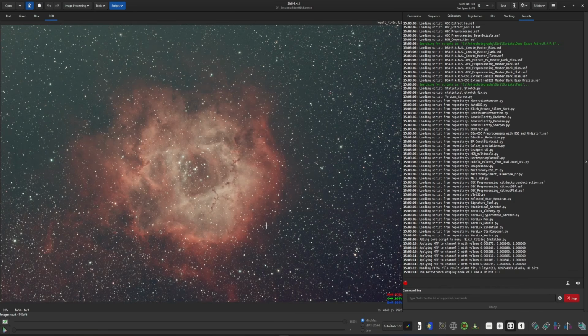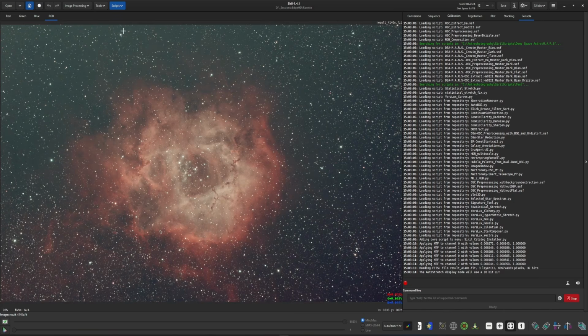The Nox script is not meant to be a replacement tool, it is just another tool to remove our background gradients. So I highly recommend that you try all four that we have right now and decide for yourself which one you like better, which one works for your data better, and go back and forth. You may find that one works well for a specific set of data, but maybe not so much for your next set of data, so you move to the next tool to remove those gradients for that data. So again, this is the fourth tool that we have.